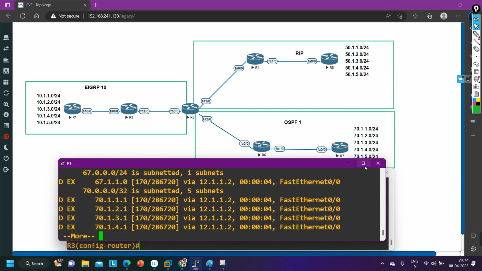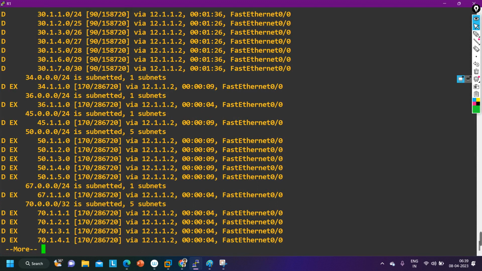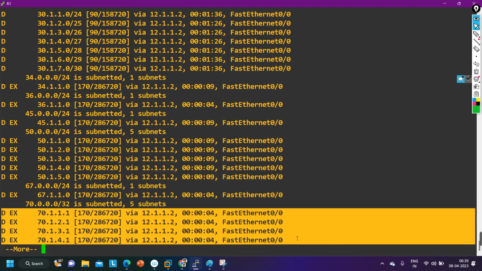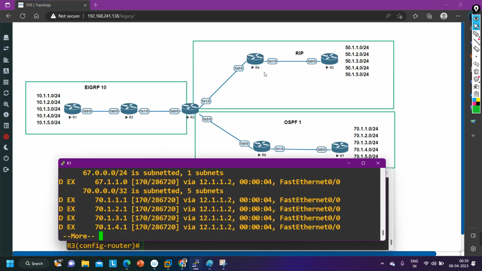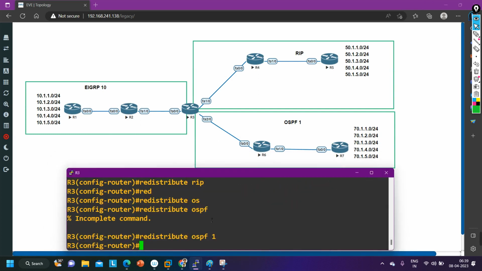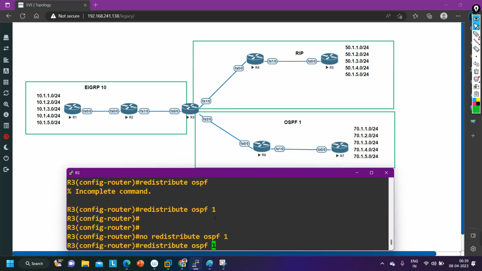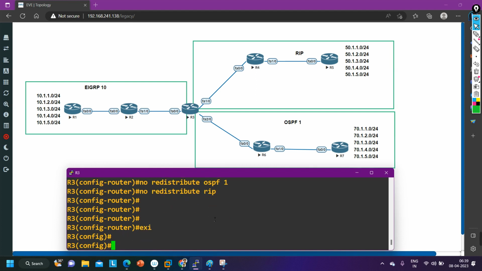Yes. Now on router number 1, I am not able to identify that these are prefixes of RIP and these are prefixes of OSPF. So what I can do, I can add tag, yes or no? So while redistribution, I can perform tagging as well. So let me do that. And through tag also we can filter. So let me remove the redistribution, no, and no RIP as well. Say no over here. No, right? Now I am going to create one route map to add tag.